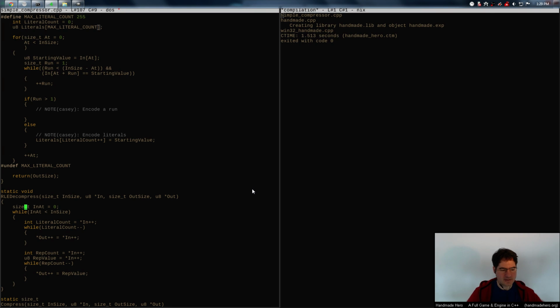OK? And there's an RLE decompressor, right? That's the stupidest possible RLE decompressor we could have. All we're doing, in fact, I can even make this even simpler. We don't even need in at all, right? I could just say that the end of the input is just the start of the input plus the size you told me. And then I can just say, keep reading as long as in is less than in end, then we're still reading, right? And assuming this was a well-formed stream, we're not really doing anything.